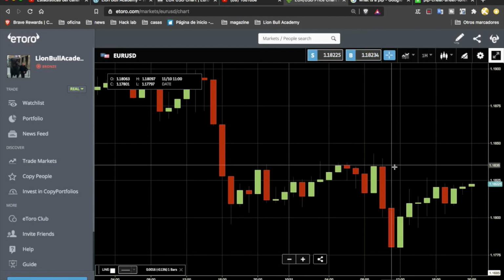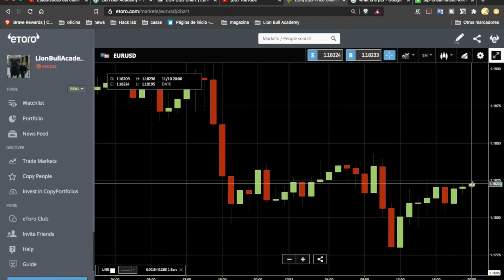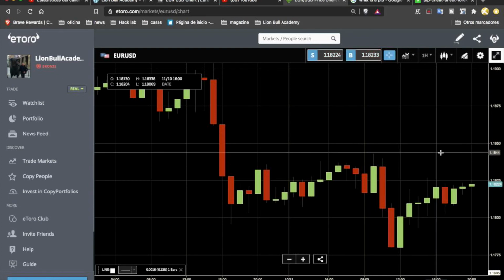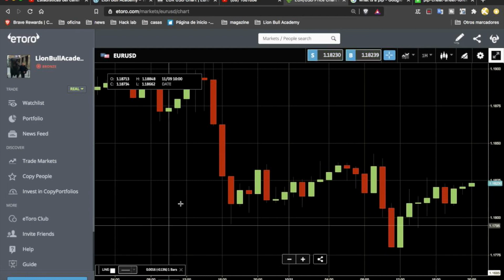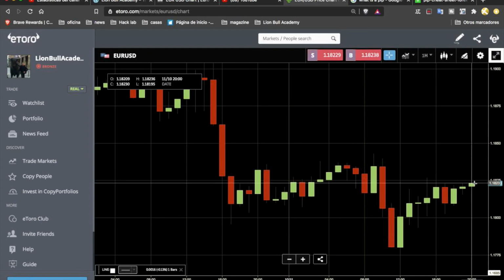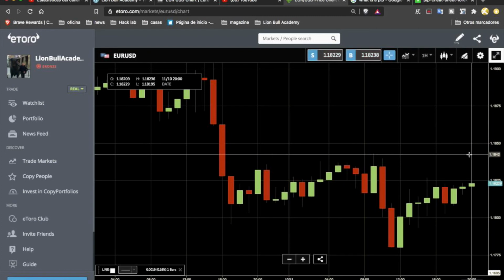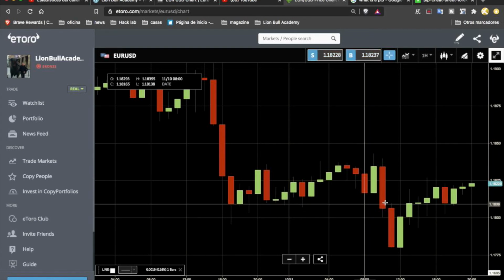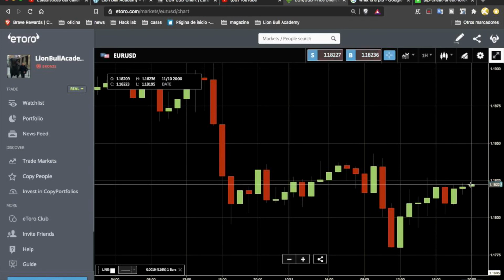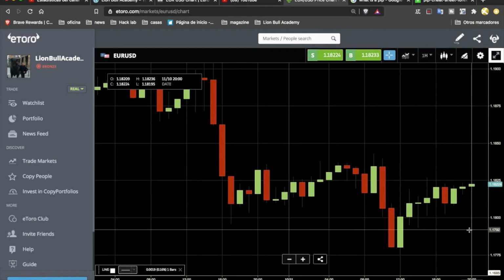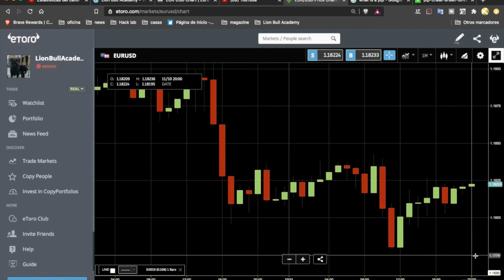Let's say we open a position here and we want to put a stop loss up here, and we want to calculate how many pips that is before making a take profit. So we take from here till here, exactly where we want to put the stop loss, and it will be 19 pips. So we can make a take profit at the same 19 pips or at double, how we normally do it, in the risk reward 1-2.